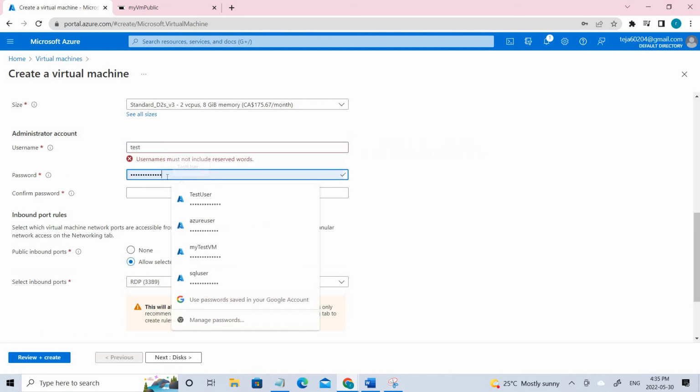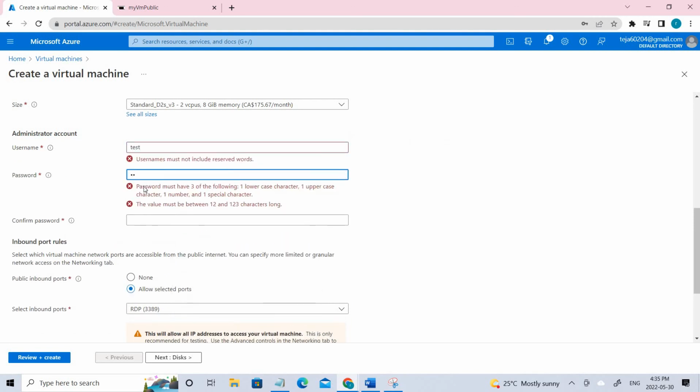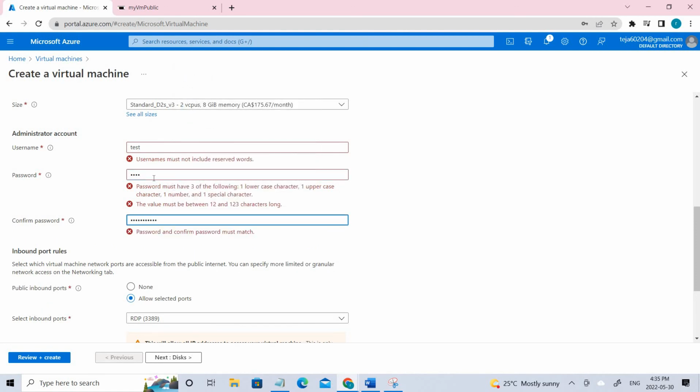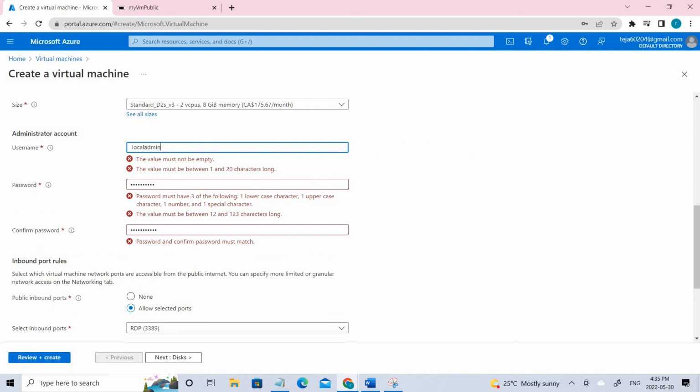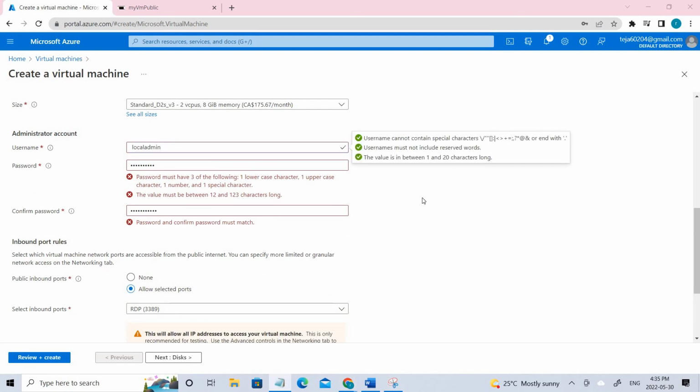I'm just keeping test and a random password. Okay, let me add the main one.